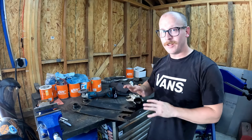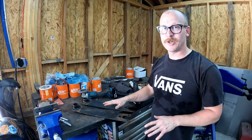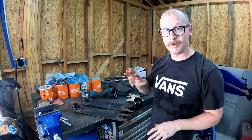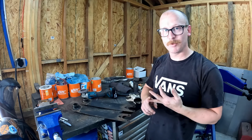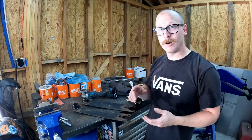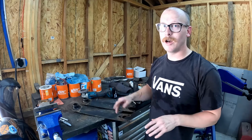Okay, so with all this being said, this is definitely the old school budget way of doing this. There are a lot of better options this day and age. But back in the day, when I first started getting into this, you couldn't buy extended spring plates. You couldn't buy dropped spring plates. There weren't all these aftermarket options for these. So if you're on a budget, if you're on a time crunch, this is absolutely still a viable option.